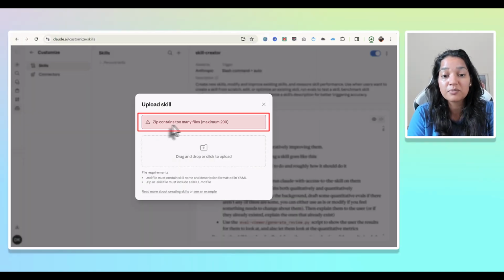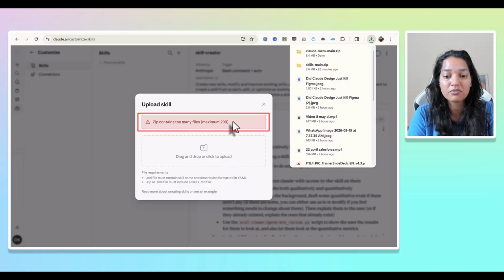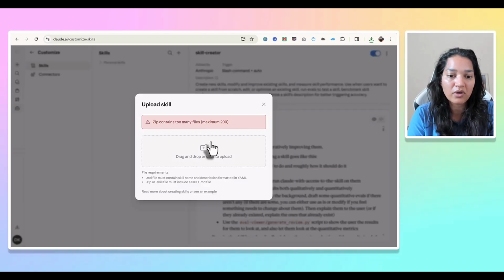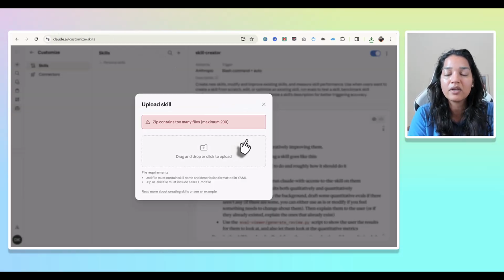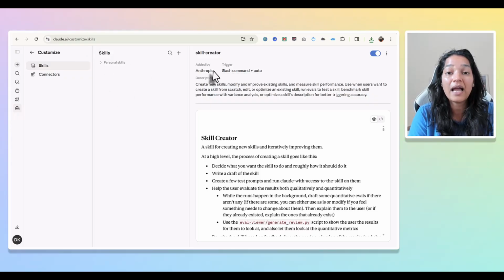So it says zip contains too many files, maximum of 200. It's quite a big one. So always try to remove some of the files from here and then try to upload it. Okay, so right now we're getting an error, but you got an idea how to do it. You basically upload the zip file. You got the zip file from here, you upload it, and then just enable that skill. Okay, so this is how you can add your skill.